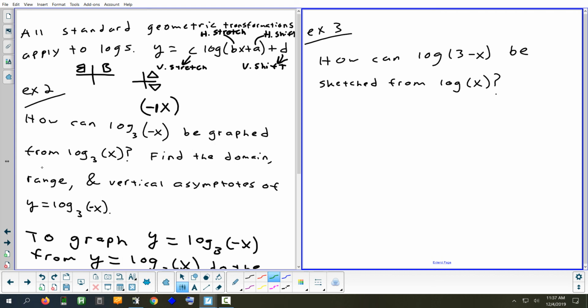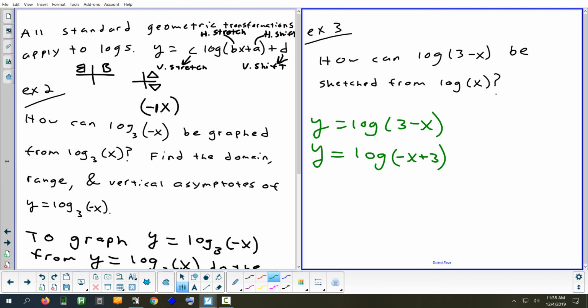Something's off. Yeah, we usually like to put the x first and then the number without x second. So this is the same as, what could I put inside the parentheses instead of 3 minus x? Chris? Yeah, but negative x plus 3. Yep.